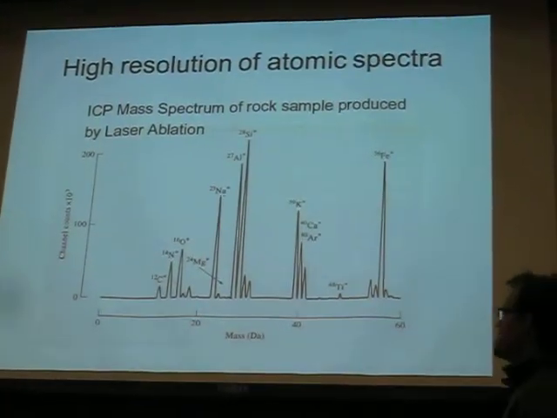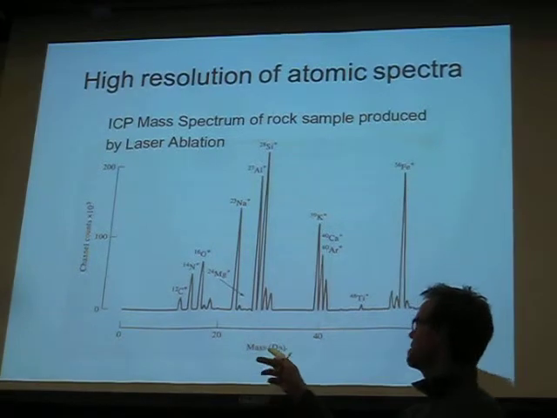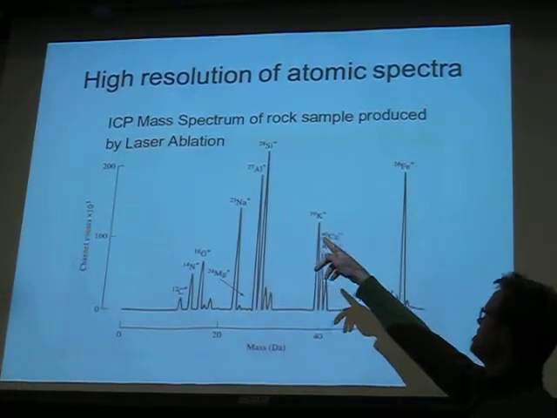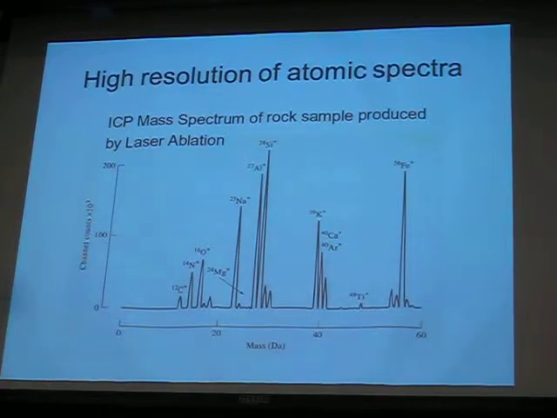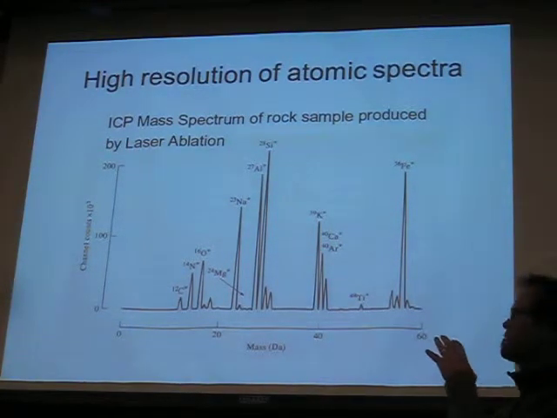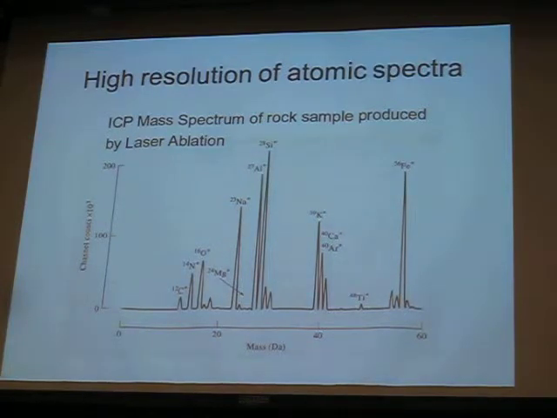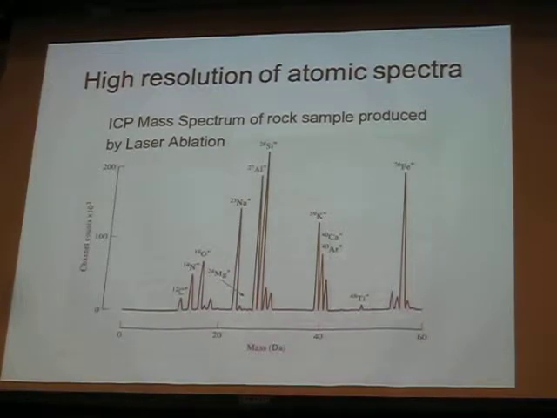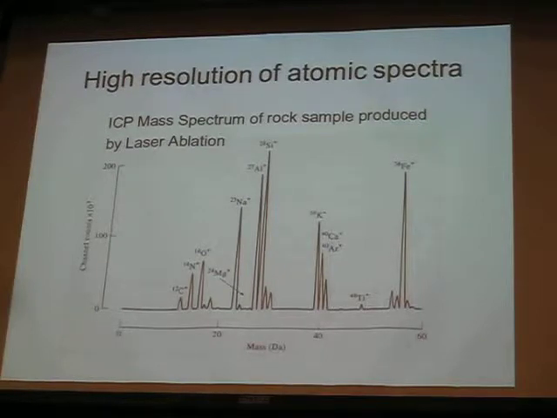So the spectra that you generate from a mass spectrometry measurement, of course, this spectra is based on mass. We're measuring mass. And this is an example of an ICP mass spectrometer spectrum from a laser ablation analysis of a rock. And so in the lab here, in a lot of labs with mass spectrometers, instead of having an ICP alone, where you have a liquid sample that you have to aspirate into the ICP and then ionize, they have a laser. It's upstream of the ICP part. And the laser can ablate solid samples and generate an aerosol of solid, very fine particle dust, that then gets incorporated into the plasma. Right? So it's a way to analyze things.